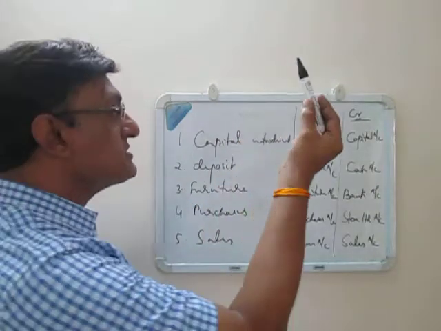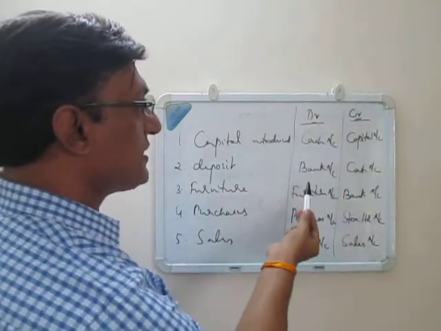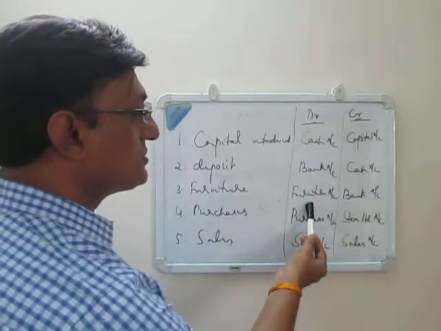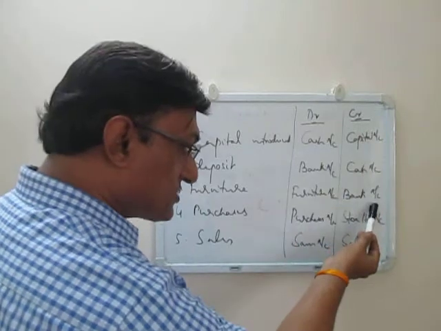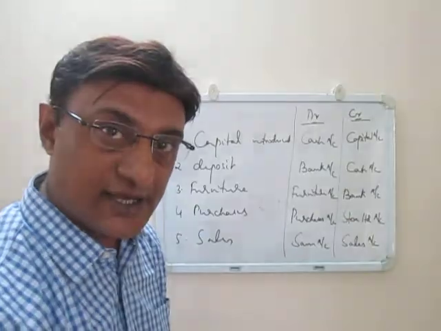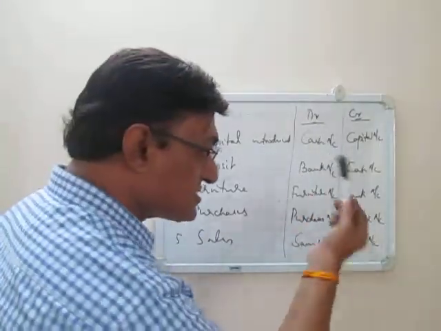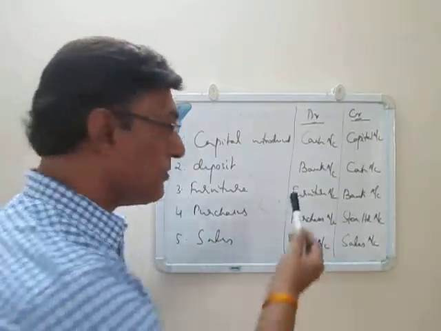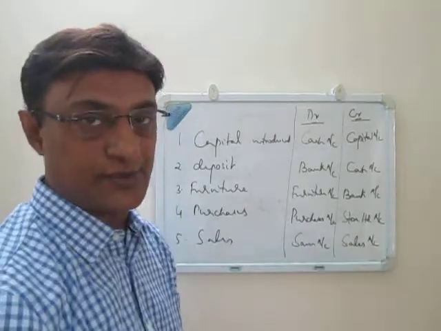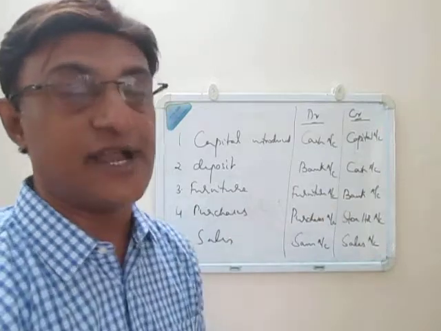Here was a real account and a personal account. Personal account, sorry, the bank account is a personal account. Purchases, nominal, Stocks Limited, personal. Nominal account, personal account. Personal account, nominal account. So this is the method by which it is done.